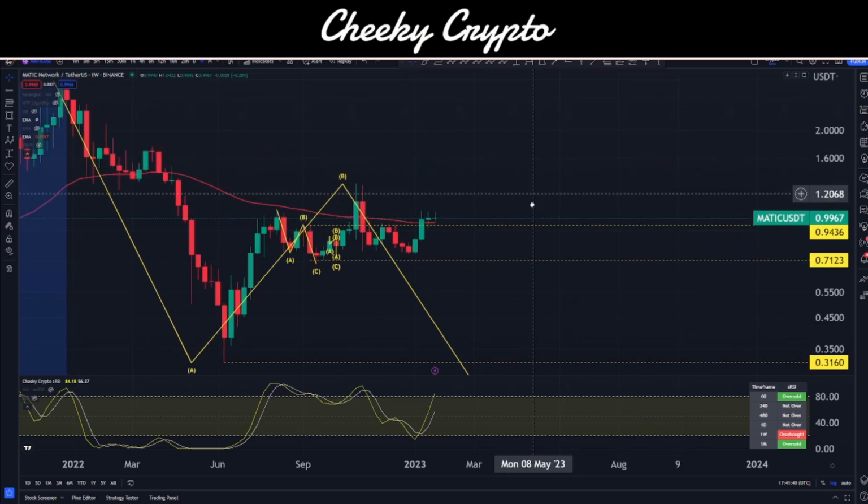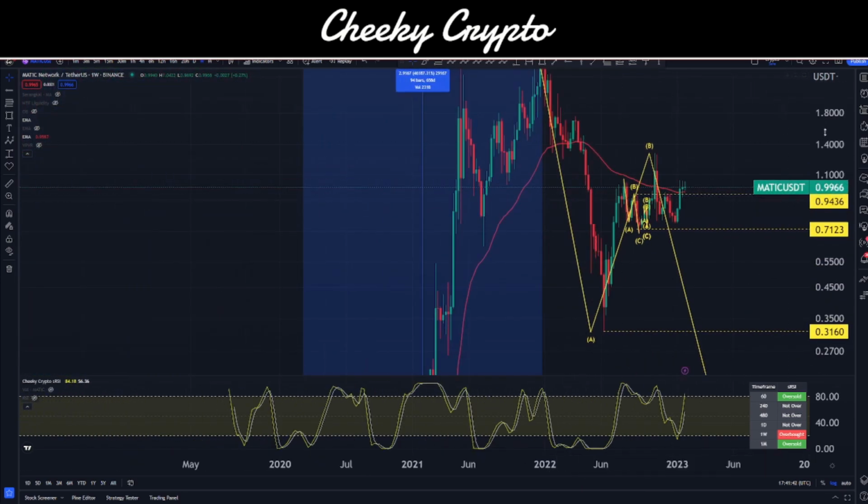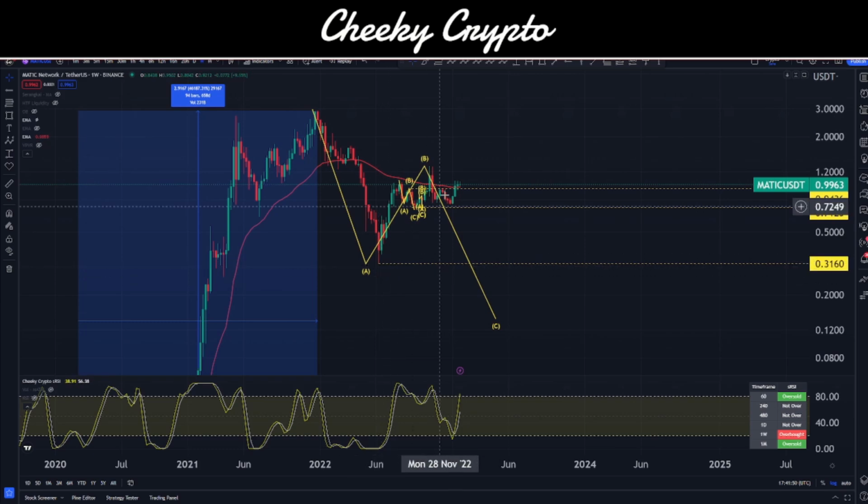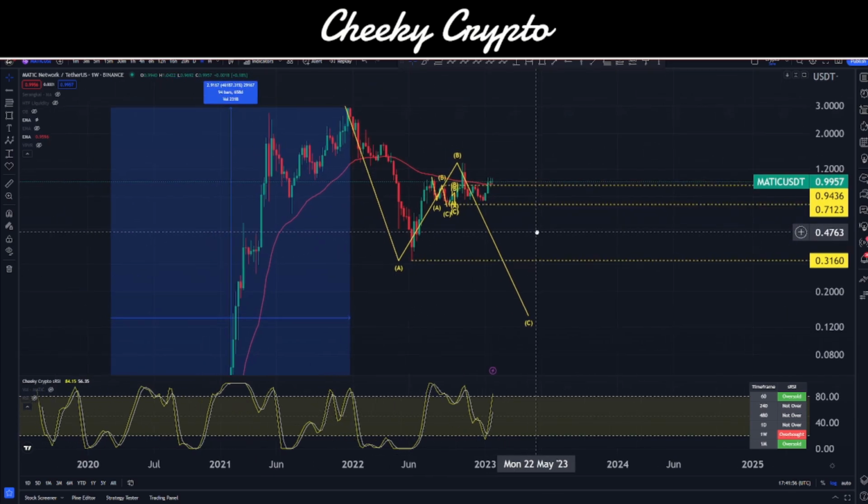We are going to be looking at seeing how this plays out, but as you can see here, my expectations are that we're in some kind of B wave structure and have been since June, with a move to the downside afterwards. This comes in line with thinking that we haven't necessarily finished moving down with Polygon's Matic. And as I said, with the exposure that Polygon Matic has to some of these other companies that have been going bankrupt, I would expect some selling pressure to occur that may impact the price.